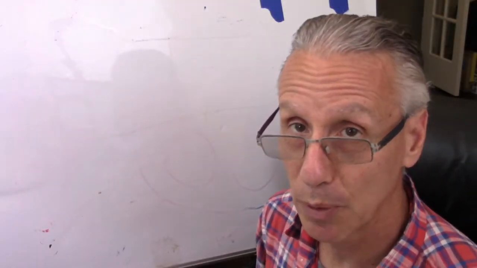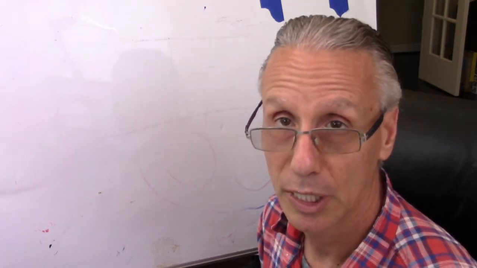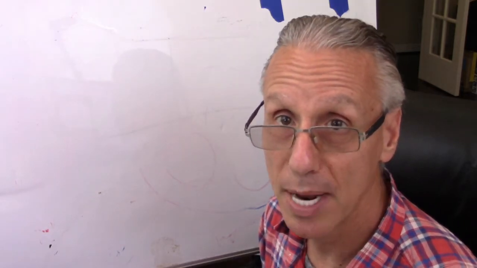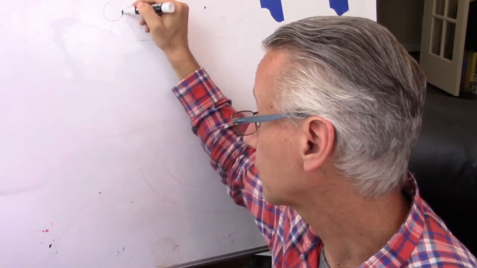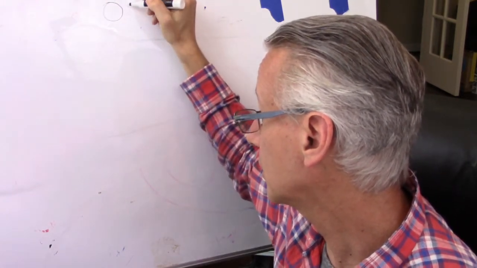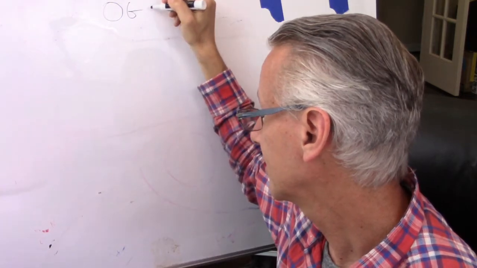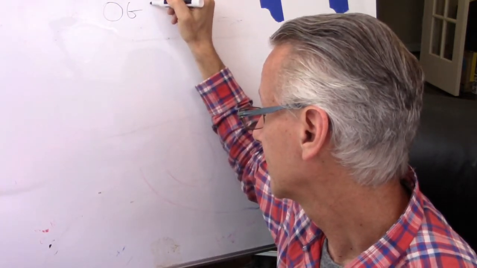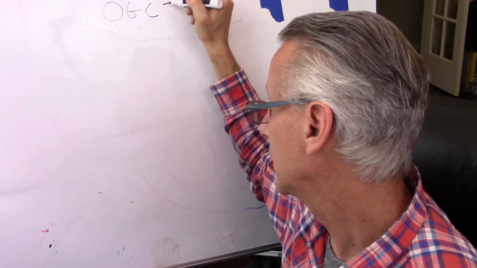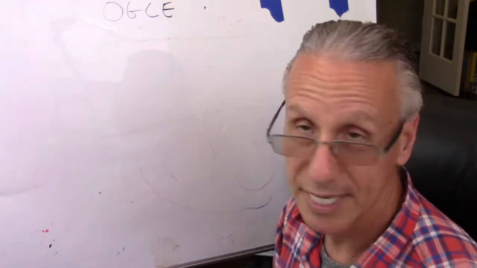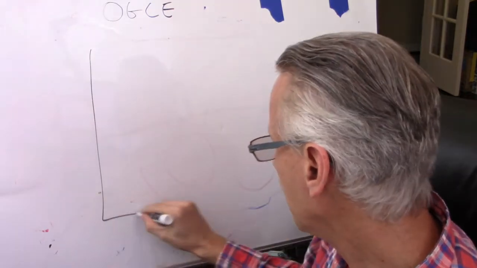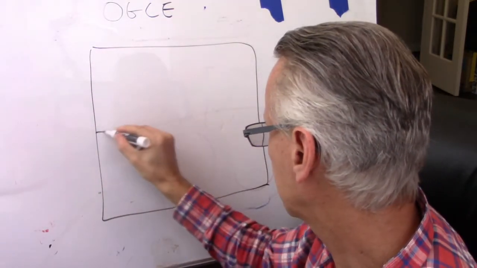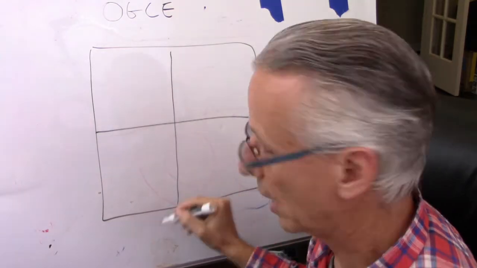Okay, so today I want to expose you to a model that we created that helped a lot to manage complexity. The model, the name that we have right now is OGCE like O, G, C, and E. The model is built from four quadrants and two axes.